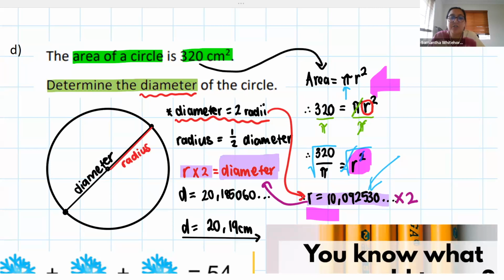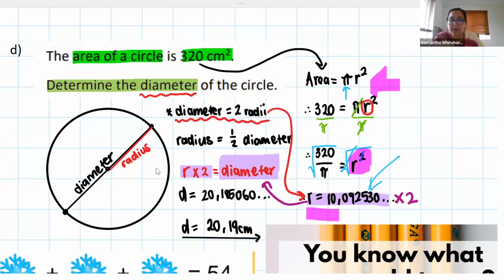Okay, but I've just explained it, so I'm a little bit confused why we're not listening. I'm doing it one more time. 320 divided by pi gives me 101,85 blah, blah, blah. That is your radius squared. We need to square root that answer, and that gives me the 10,09. So it's from the square rooting. That's where we get the 10,09525, whatever it is.